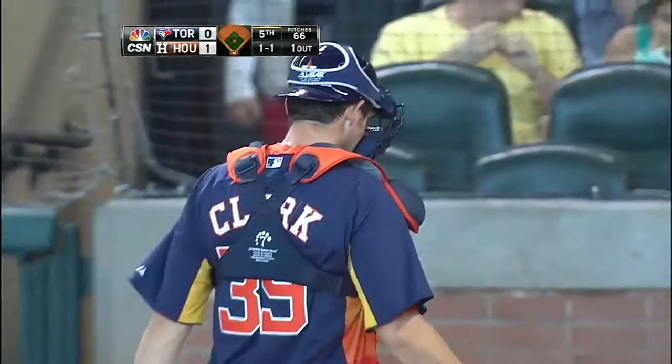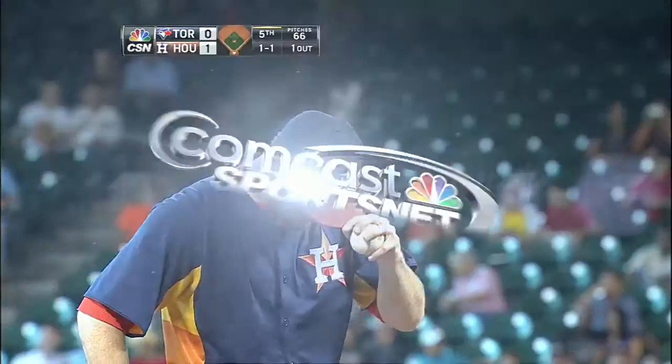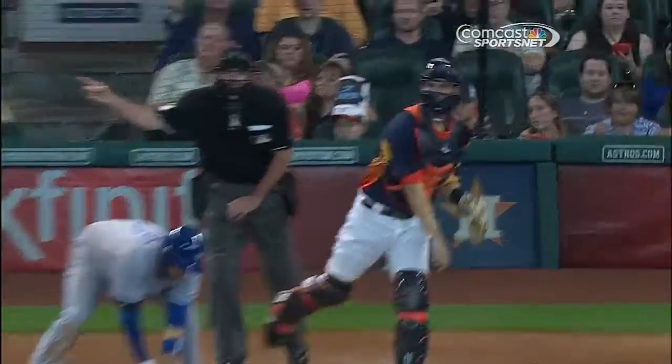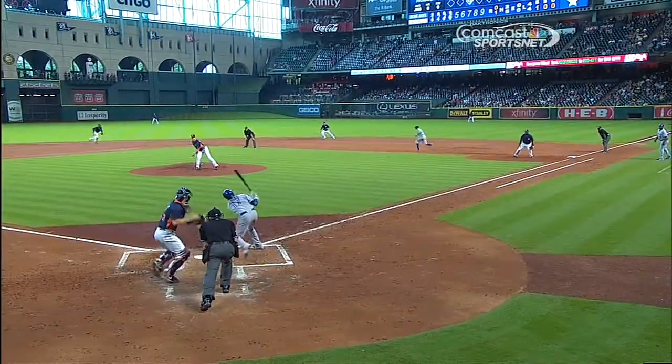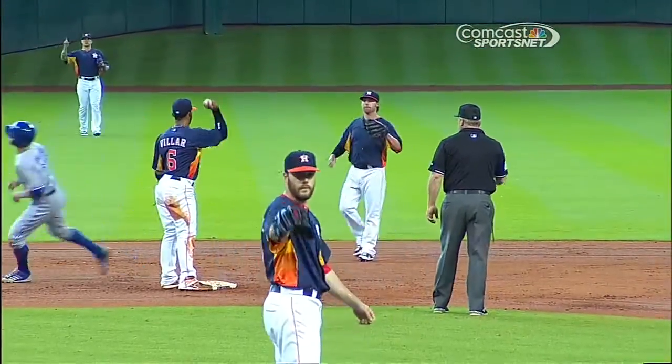Now, look, Dallas Keuchel does a really good job. It's tough to get a good jump. But Clark behind the plate made this look like a shortstop completing a double play. Watch as he comes up and takes it, just kind of sets into position and makes the throw. He doesn't air one out, just puts it on the money early. And that's ideal. Great work. And Keuchel sees the same thing.